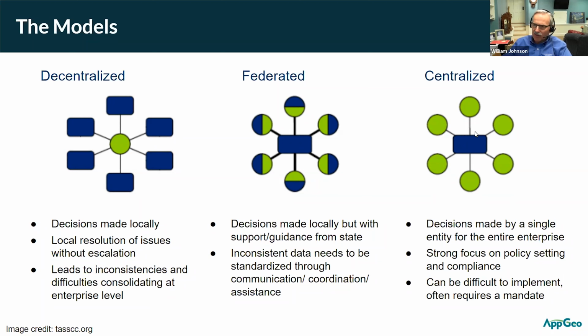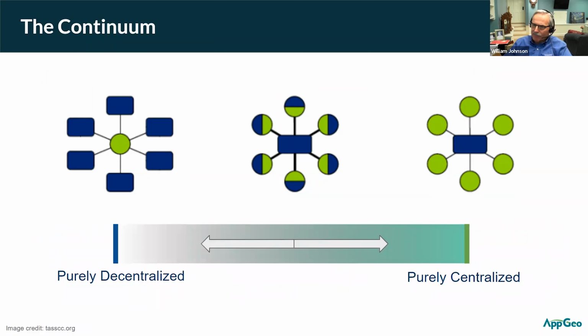But let's just move on quickly to the next slide here. Again, I want you to think about this as a continuum. We see really very few pure examples of everything, when you look at in the real world how this framework is implemented. And there's really almost an infinite variety of ways that you can implement them that would kind of slide that thing slightly toward centralized or slightly toward decentralized and so forth. So don't worry about the purity of it. Just think about the key characteristics that make these things work.